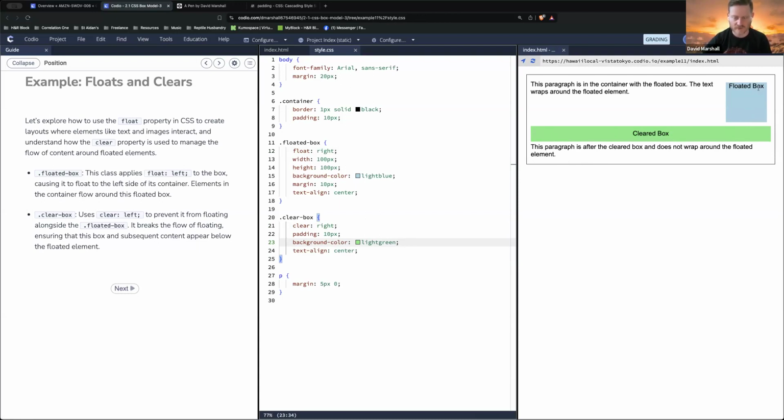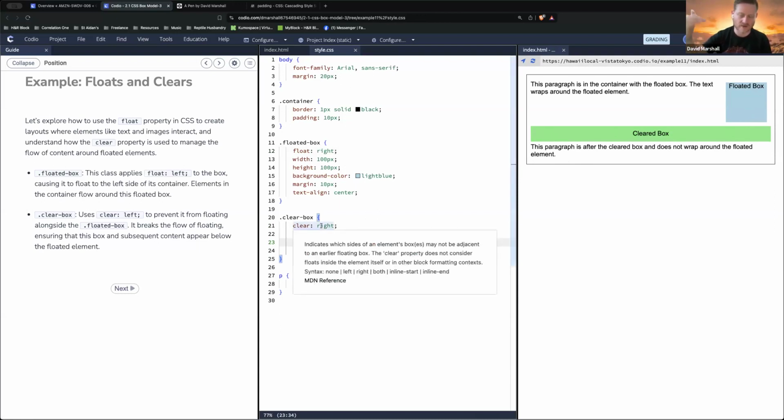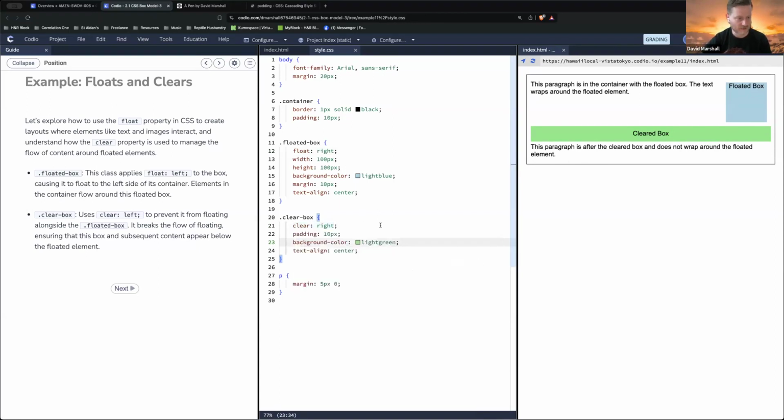The float can do what it needs to do, and then this element will be on its own line, so there's no conflict. Okay. Now, again, this is not something that's used often, in my opinion. I'm not sure if I've ever used it in a production environment, but I have jumped into a lot of different projects over the years, and I've seen this because you may want to manually adjust an element.